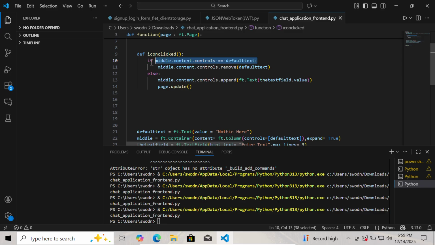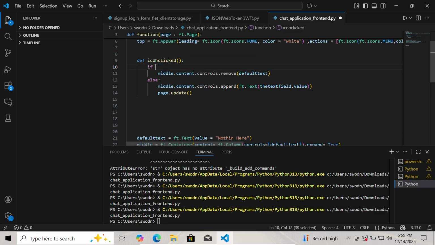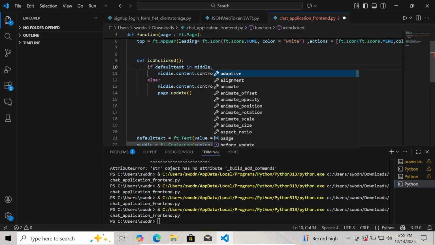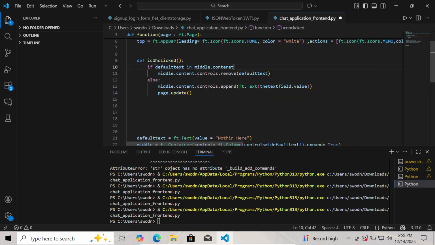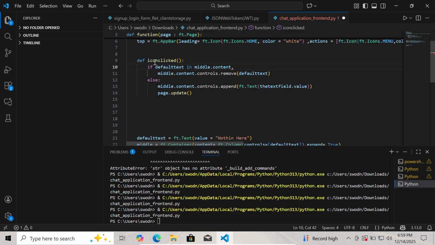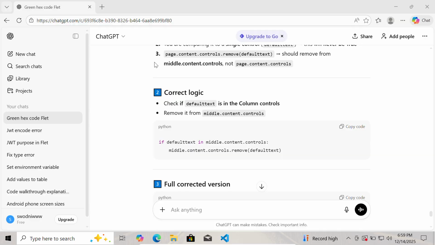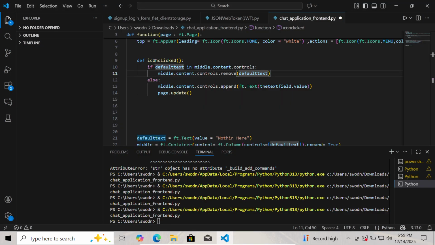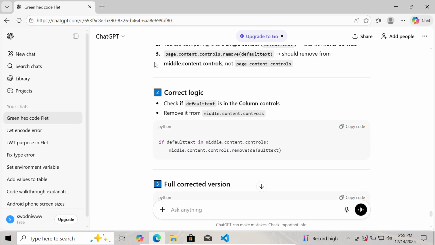I totally get it. If default text in the middle, right? And then from the middle, we're accessing the content, and then we're going to access the controls. Alright. Then what we're going to do is we're going to remove it. Middle.content.controls.remove default text.